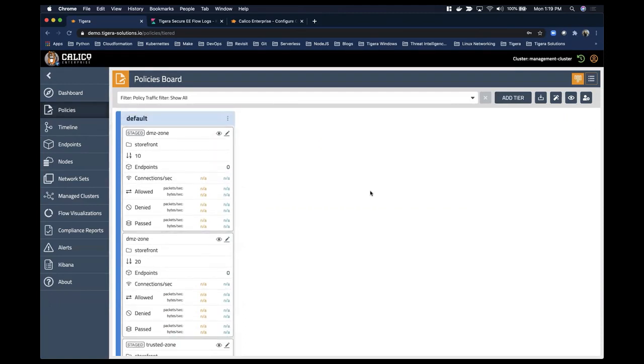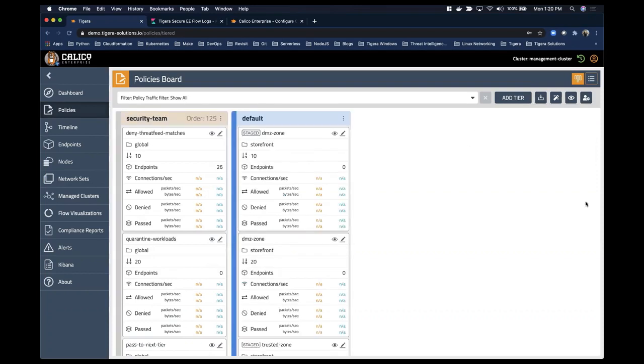But when we start to collaborate across teams, like the networking team, the security compliance team, the information security team, they might have policies of their own that they want to bake into the cluster. And so maybe the security team could have a higher preference tier, and allow them to apply policy ahead of, say, the development teams.